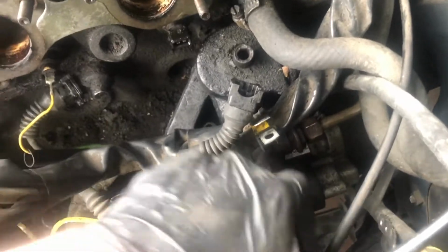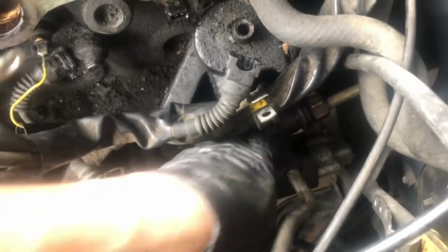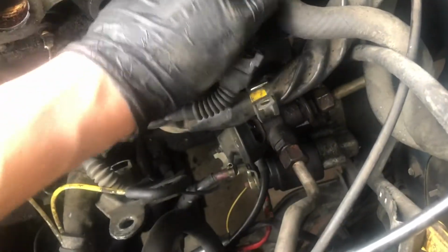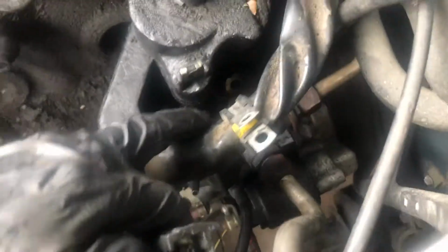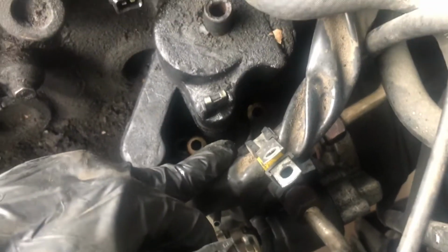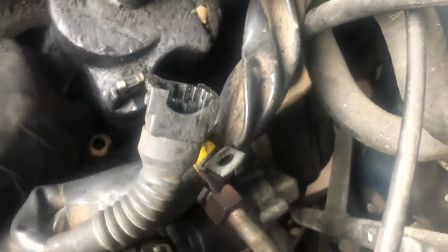Let's see. This EGR thing, we can kind of bend it out of the way. Maybe that's what's holding it in, actually. No, it seems like, I don't know, look at all that grime down there. Maybe there's another bolt on that side, but I don't think so. There's only supposed to be 2 bolts holding it in. Now, it could be just the years of heating up and cooling down.